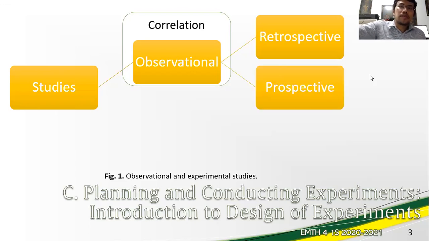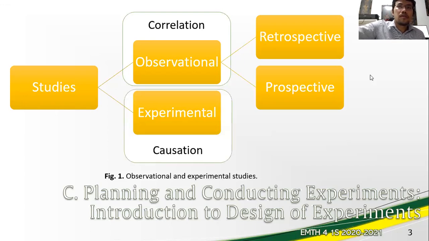In an experimental setup, there is now the output of causation. The experimental subjects of the study are randomly assigned to treatments. The explanatory or independent variables are said to cause an effect to the response or dependent variables in the subjects.